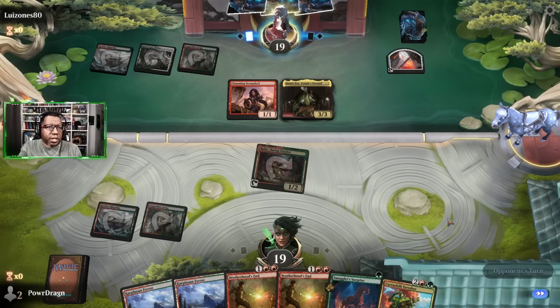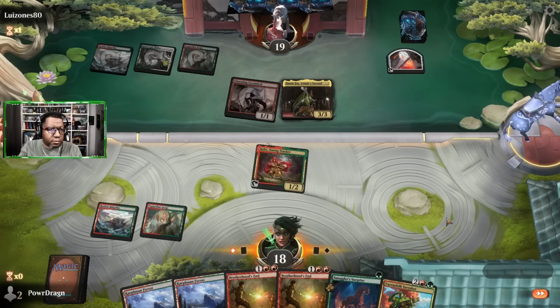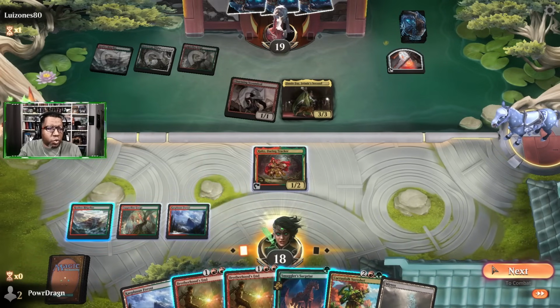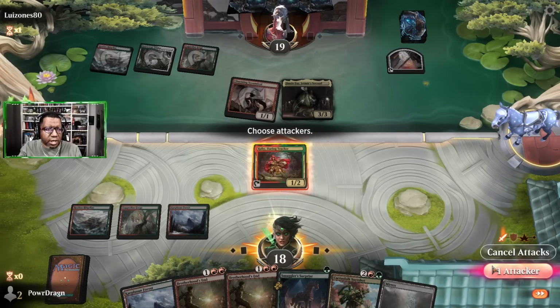Oh, they're doing Jenny Faye things. Well, that makes sense. Actually, it makes a lot of sense. Enough sense that I'm actually just going to Brotherhoods in. And I might as well attack. There's a good chance they just block here anyway. But we're not doing anything else with our mana.